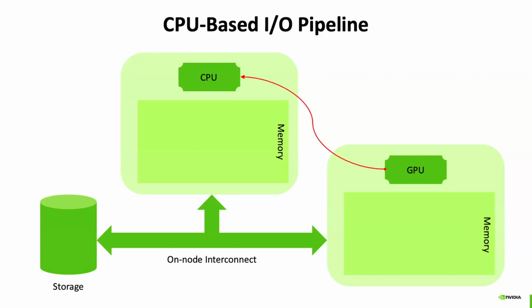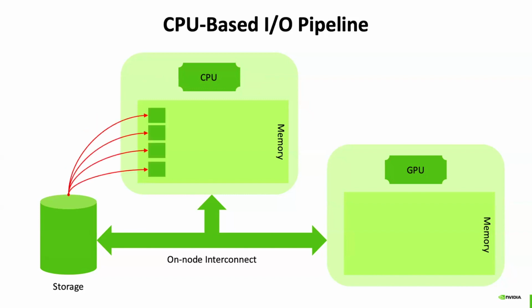But today's world is kind of crummy with CPUs. The GPU goes, hey, I need some data. And the CPU goes, yep, right? Because HDF5 runs on the CPU. And it talks to storage and says, hey, I need these chunks. Give me these chunks. Okay, fine. Here's a bunch of compressed data. It's a bunch of chunks.